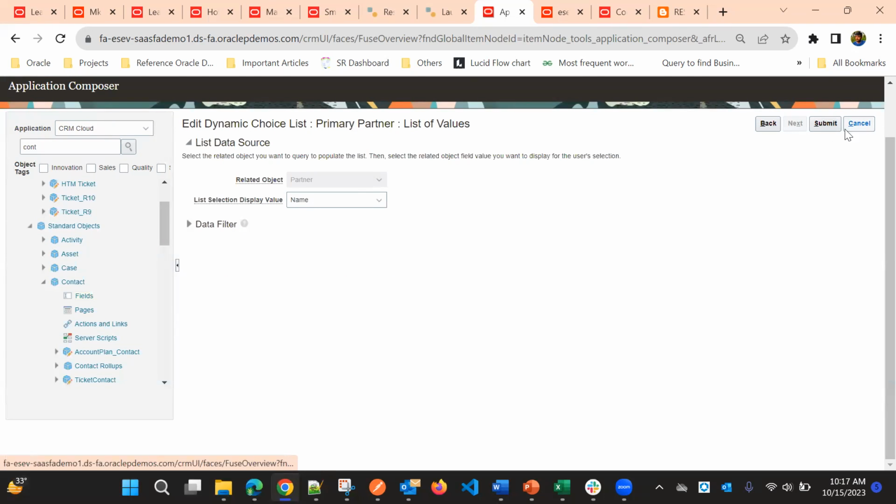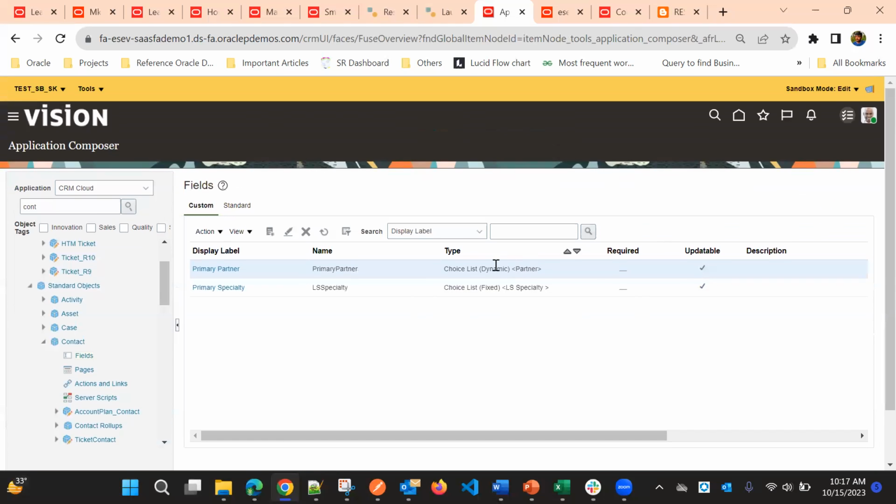Okay, and then we clicked on submit. We haven't given any predefined filter here, so all records that this user has access to will get displayed in the list. So now part one is over.